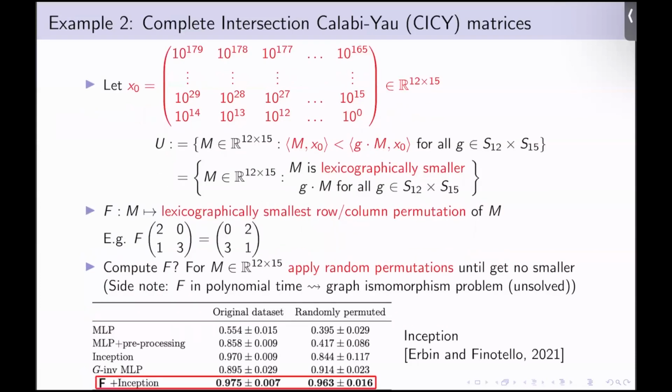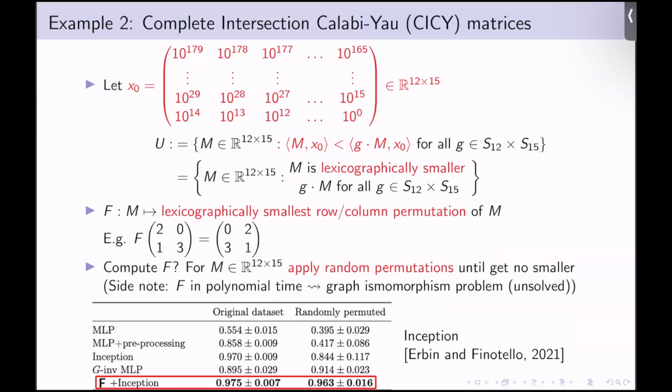Okay, so let's look at the numbers. So what do we get? Here on the left, it's a bit unfortunately ordered, the table, apologies for that, but we have 3 models. We have MLP, which is a neural network with a few hidden layers. We have Inception, which is a deep convolutional neural network adapted to this particular problem. And then G-invariant MLP, that's a group invariant neural network using this restriction of weights technique that I explained in the beginning.